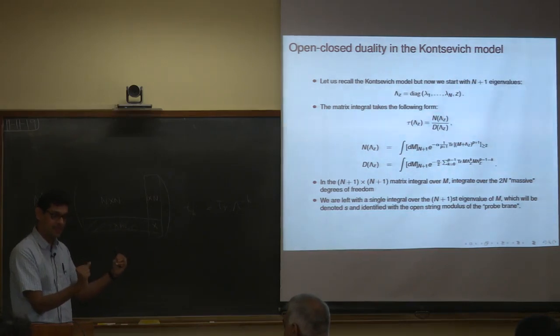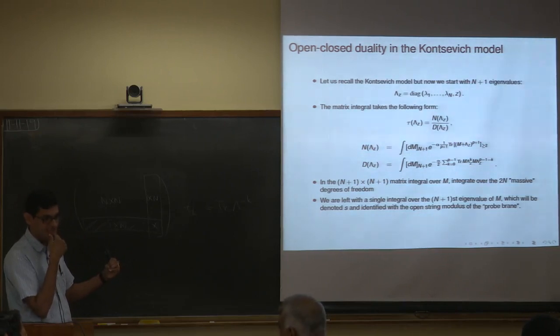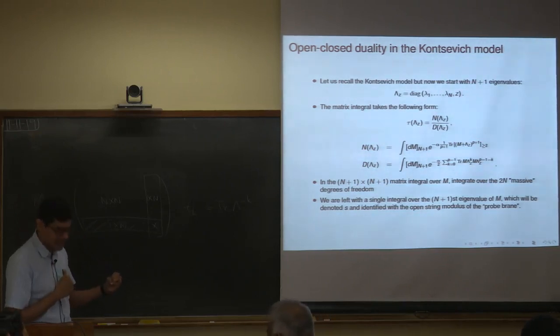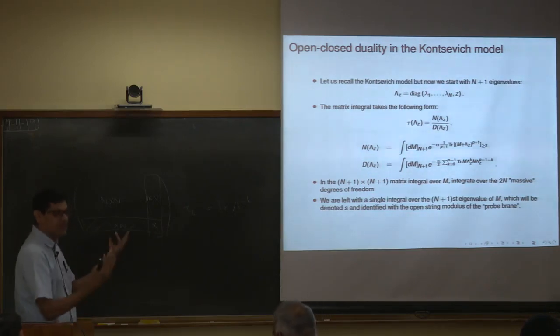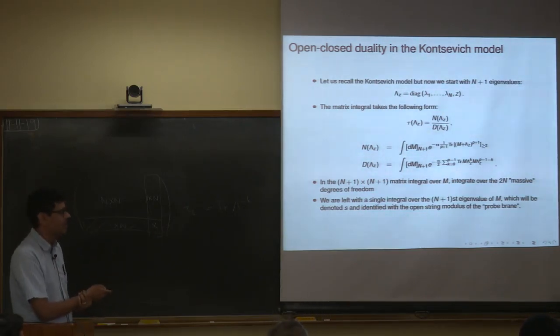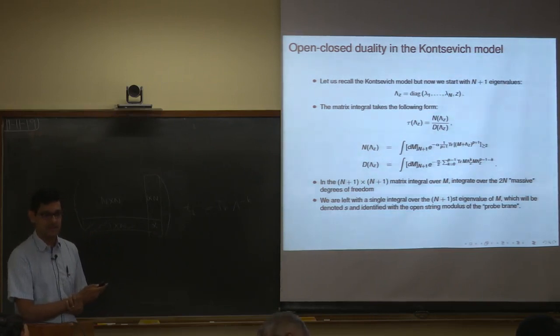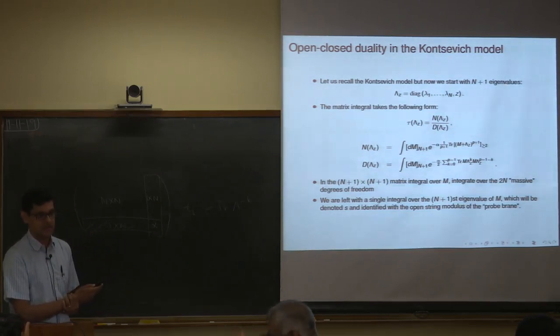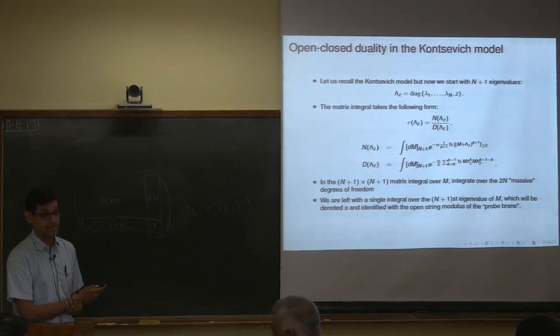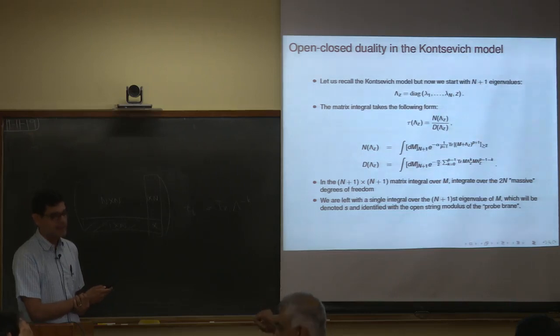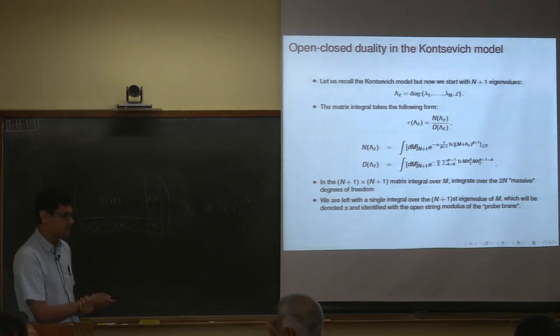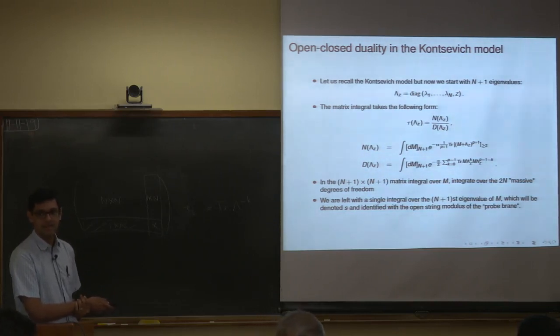Then I'm extracting one out and asking how it is related to the one with just n. I understand, but I'm just saying this is what you would do if you just had the open string description and were trying to introduce the brane in the bulk. Yes, and I'm not doing that. Effectively I'm doing that, but in reverse order. For example, if you just had Yang-Mills theory and wanted to know how it would behave if you introduced a D3 brane in the bulk, you would trigger a source for some trace phi squared, phi to the n, and see how it responds. That's what he would be doing, integrating out the rest of the thing to get an action for the one.